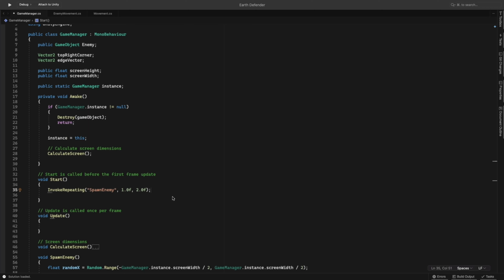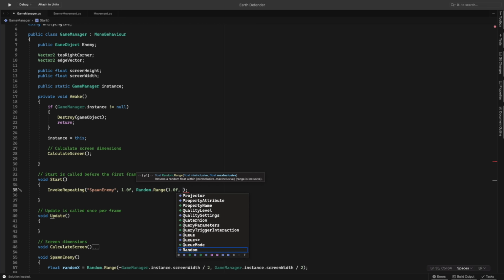Of course it becomes quite predictable. If a new meteor appears every 2 seconds, we want to make this time random. We can easily adjust this by replacing the second variable with Random.Range. We let the value fluctuate between 1 and 2.5 seconds.